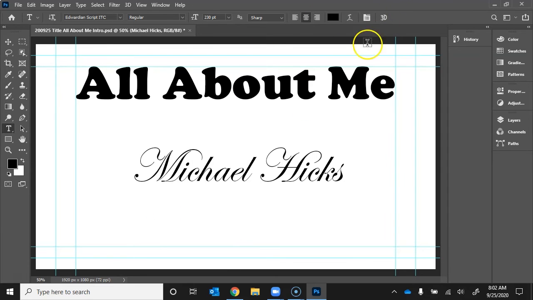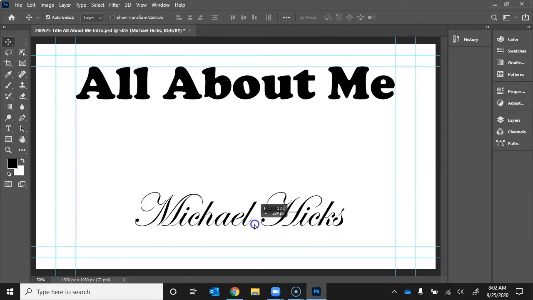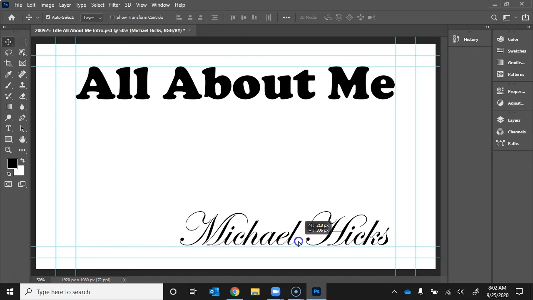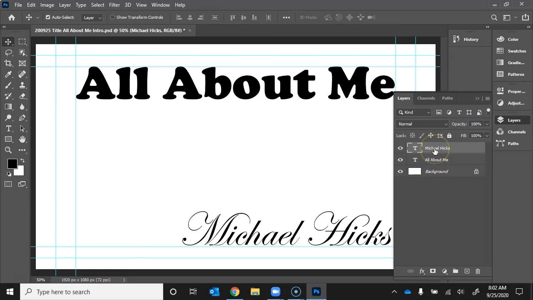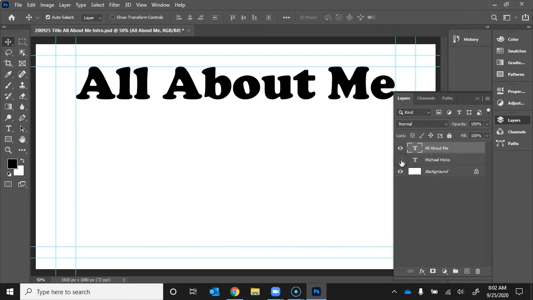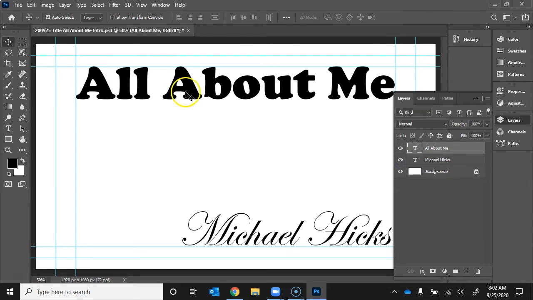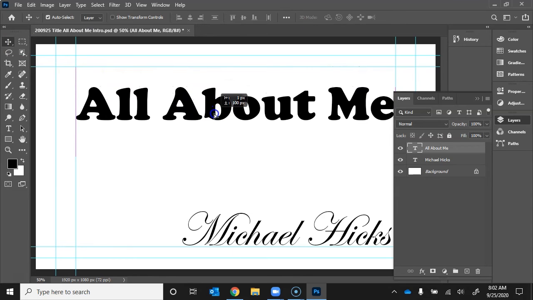I'm going to click the Accept and then the Move tool and maybe move this down. Again, it's helping me keep it centered. Maybe put it over here. Signatures often go in the lower right. And let's look at those layers again. We got our signature, All About Me. Maybe move that one above it if you want to. These can be rearranged so that All About Me is above the signature one there. And this is actually a little out of balance to me, so I'm going to bring it down like that.